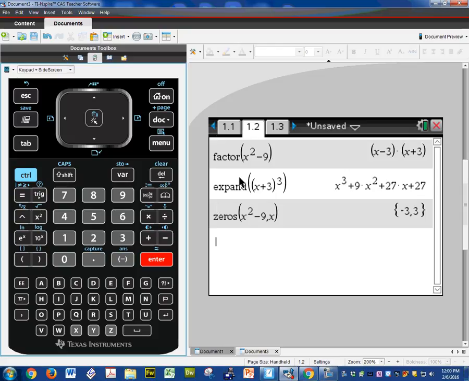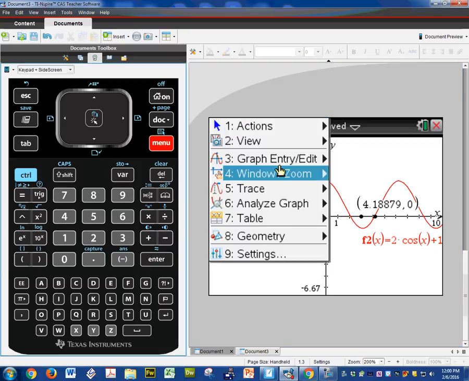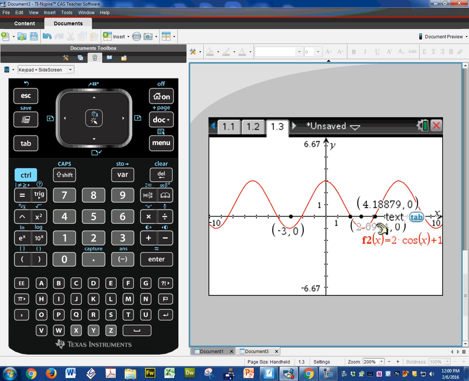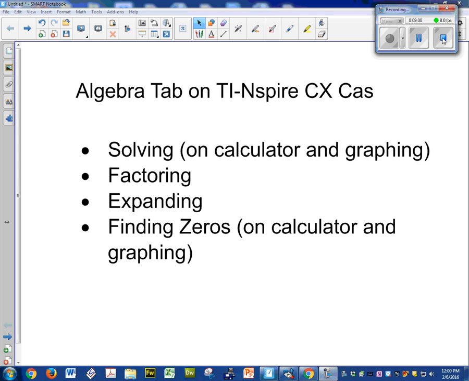And that's it. To find the zeros on the graphing mode, you just graph it and use Menu, Analyze graph, Zeros. So let's suppose I want to find this one, and there's that zero. So I hope this helps. These are basic features you want to know how to use for the AP calculus test. It's just a little bit faster than doing it by hand. Thanks.